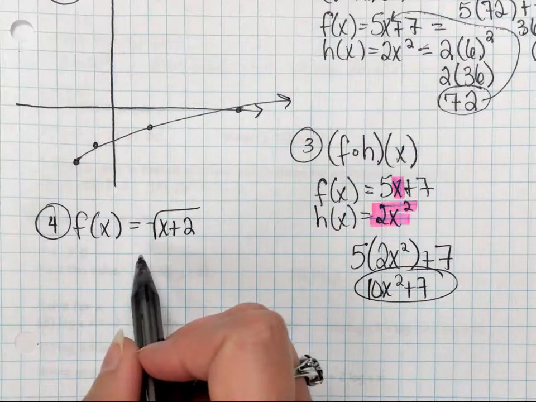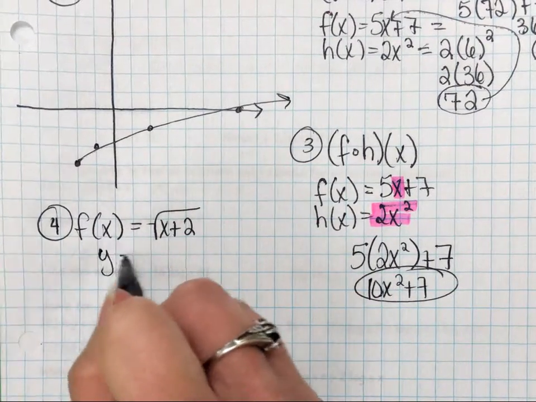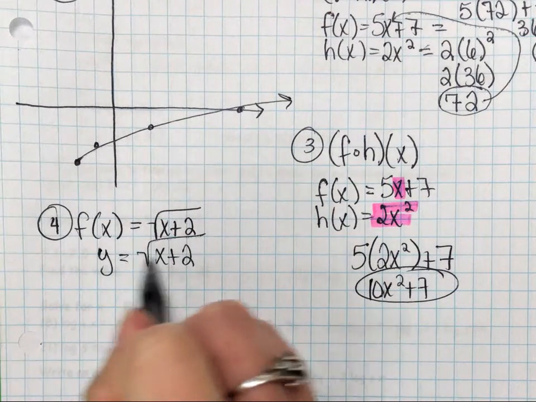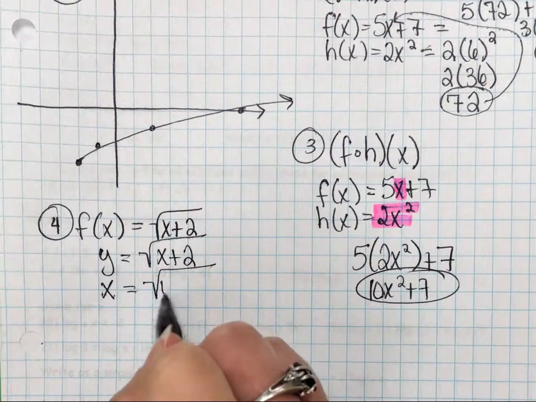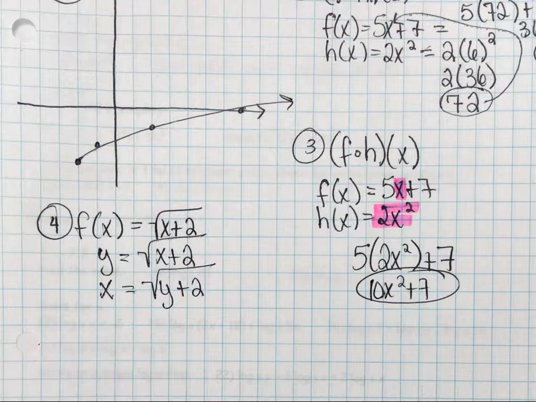So to find the inverse, first of all, f of x is the same as what? Same as y. And then you switch the places of x and y. So instead of y equals, it's x equals. And instead of x plus 2, it's y plus 2. Do y'all not remember doing this? Seriously? Oh my goodness. Gracious almighty.